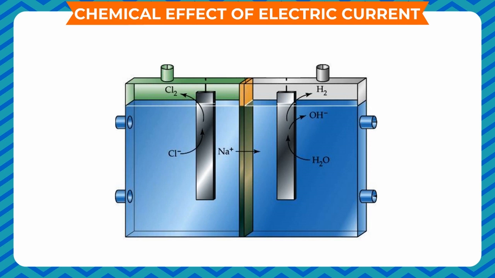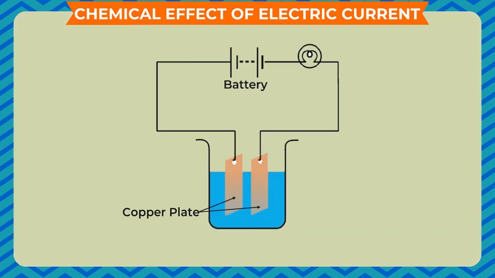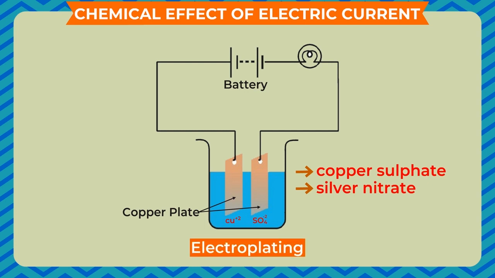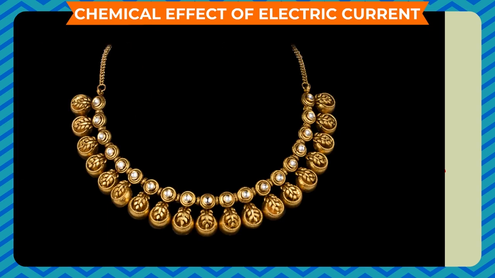Chemical effect of electric current: when electric current is passed through some solutions such as copper sulfate or silver nitrate, a chemical reaction takes place and the solution breaks up into its constituent elements in the ionic form. This dissociation of a solution into constituent elements is called electrolysis. This effect is called the chemical effect of electric current. One of the main applications of this effect is electroplating — the process of depositing a thin layer of metal with the help of electric current. Electroplating forms a protective barrier and also enhances appearance, as in the case of jewellery and silverware.